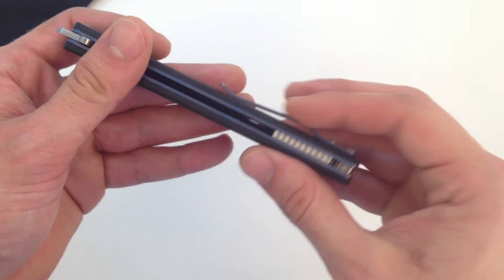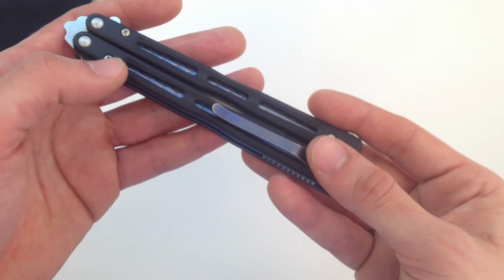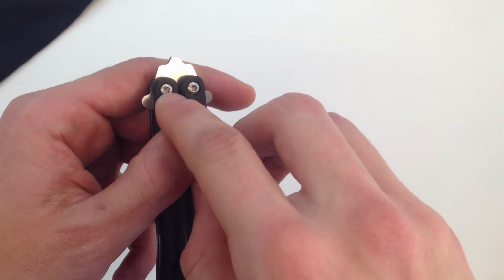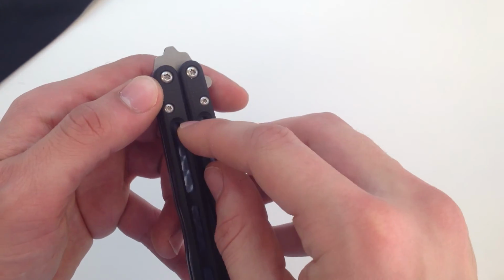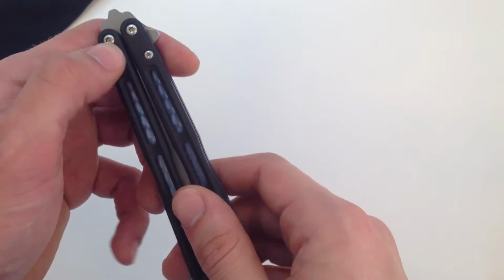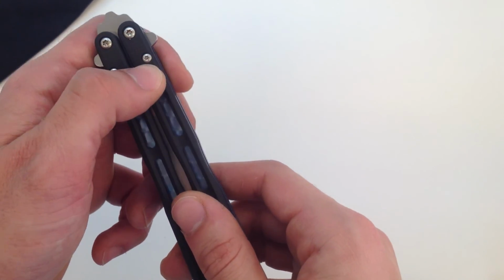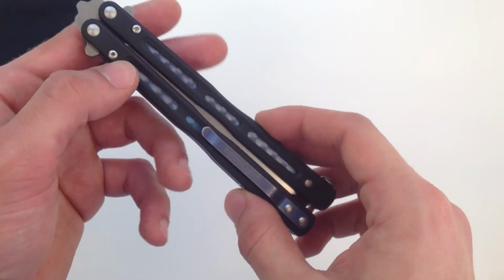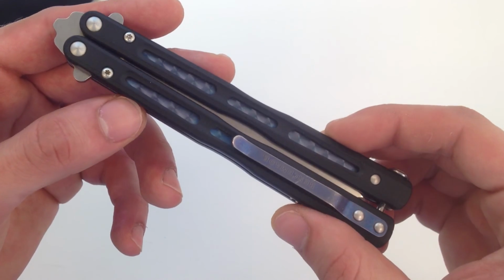And the pocket clip does not get in the way like I thought it would. That was a real concern of mine. But yeah, man, adjustable pins here. And I had lost one of these because they tell you to put Loctite. That's definitely something you want to think about. But I called Benchmade up and they sent me out an entirely new set at no charge and really quickly.